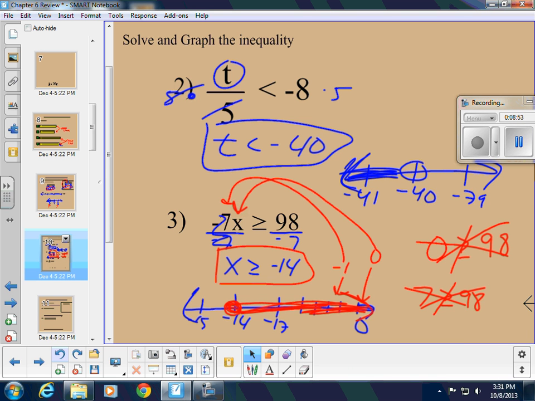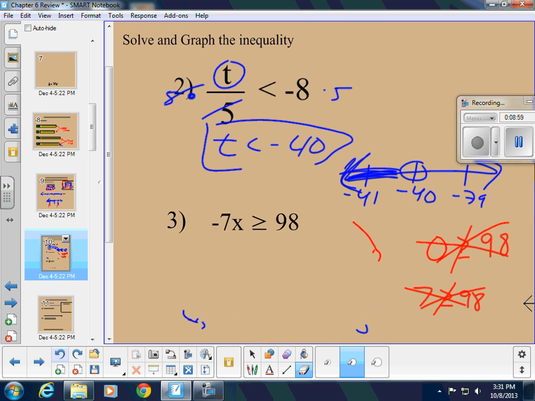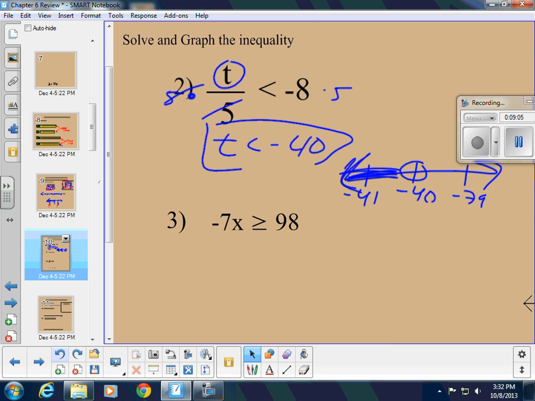Here's the trouble, or here's the one situation we have to keep an eye on. In an inequality problem, I'm going to erase all this and go back to the original problem. When we're solving inequalities, they solve just like equations, except there's one type of problem we have to be aware of, and it's a problem like this. The very first step was that I divided both sides by -7. Whenever you divide or multiply both sides by a negative number in an inequality, you actually have to switch the inequality around for the answers to be true.